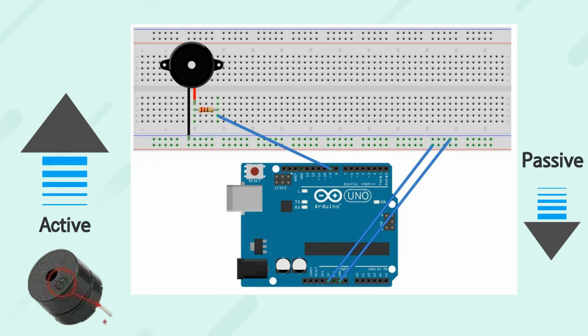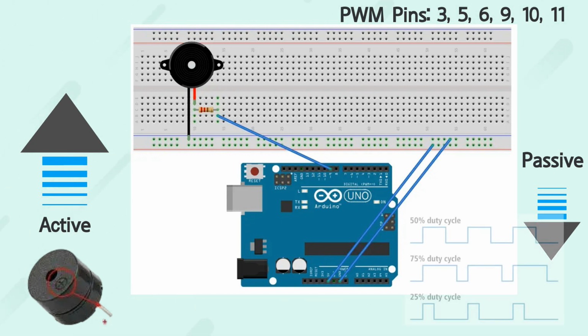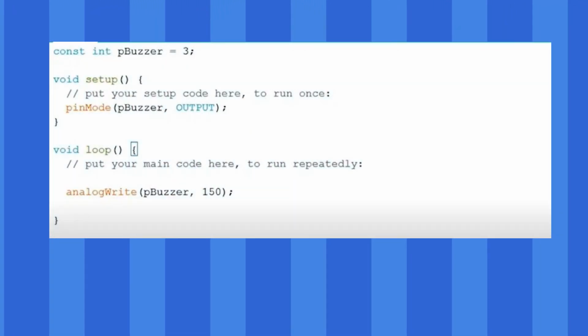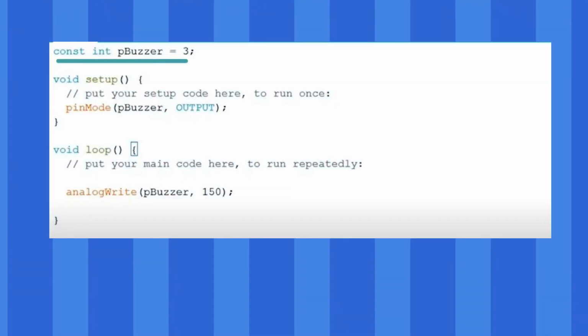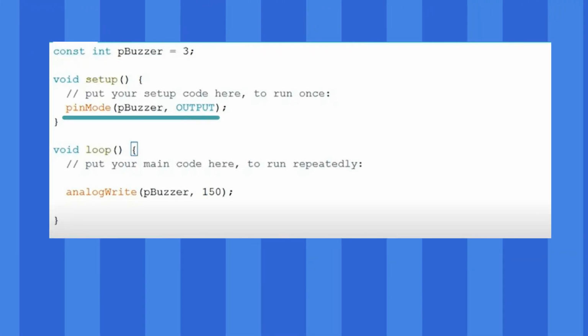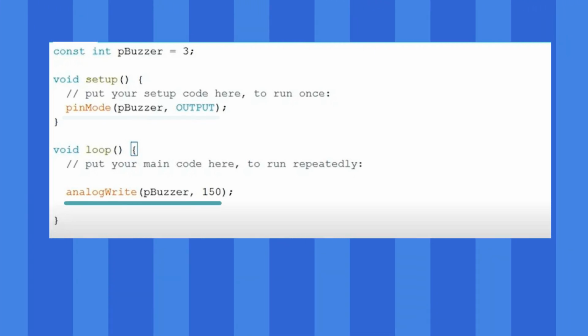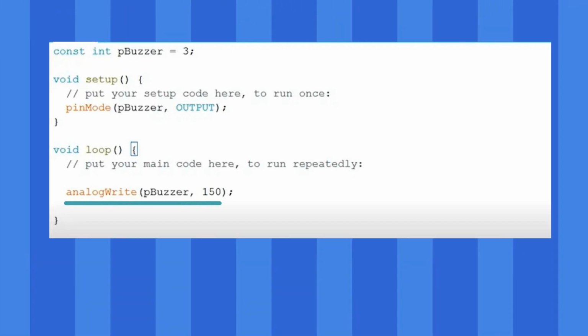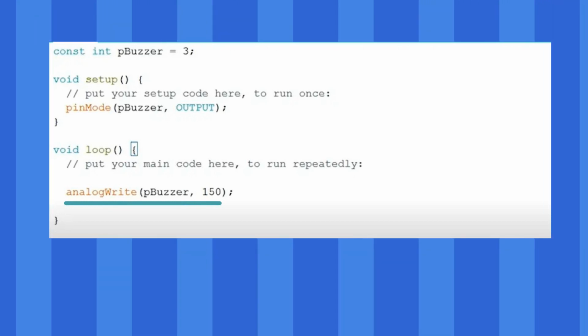We can connect the buzzer to a PWM pin to confirm that it is passive. This can produce a tone with volume that varies depending on the PWM duty cycle we assign. In the code, we create an integer constant named buzzer pin and assign it the value of 3 for the digital pin and define it as an output in the loop. We use the instruction analogWrite(buzzerPin, 150), and the value of 150 is the PWM duty cycle, which is essentially the volume the buzzer will sound.